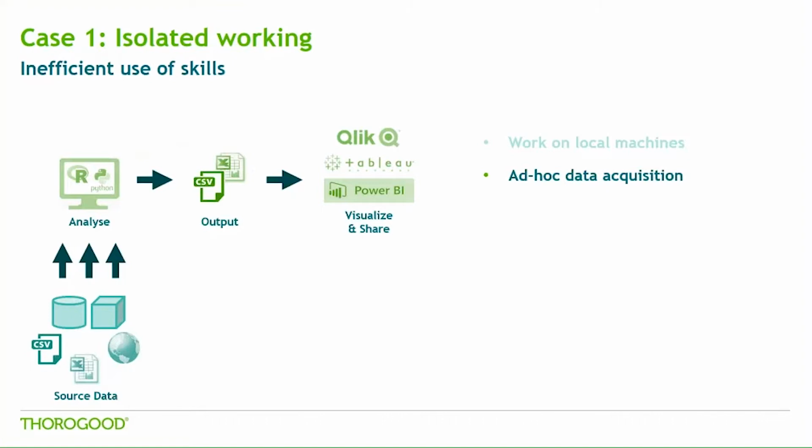Secondly, data is often acquired on a very ad hoc basis. That might seem okay for a proof of concept, but it's very common not to question the reliability of the data. Certainly, you need to check that the data you're using in anything long-term is going to be completely robust, and it's going to be coming from an organization's verified data source. And again, this creates some challenges when you start to replicate the analysis out from doing it just once as a proof of concept. Once you want to apply the same analysis in different scenarios or on a repeated basis, you need to make sure that the data is coming from the right place.